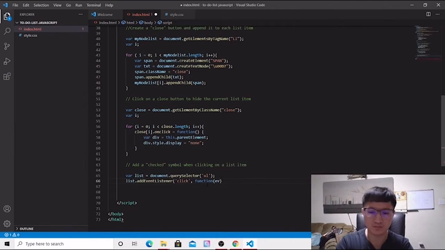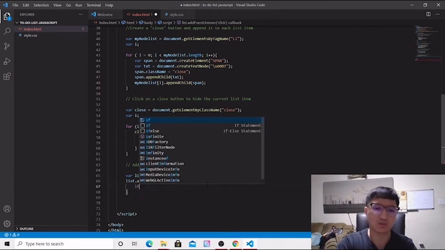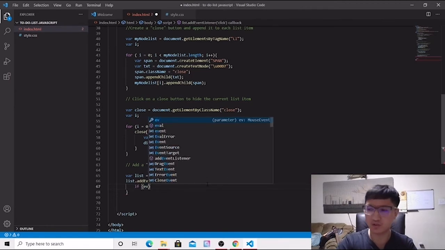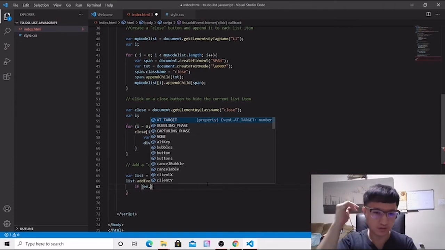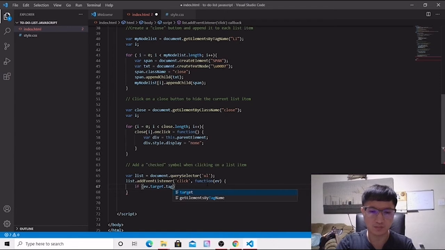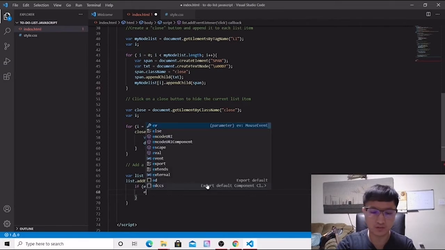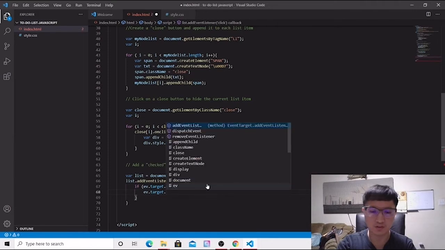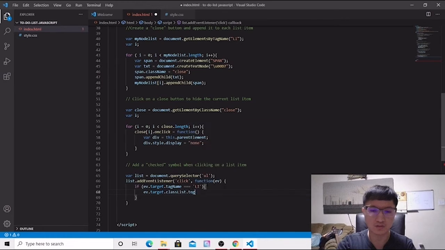Let's see. So let's do an if statement. If ev dot target dot tagName is equal, with three equals signs, to li, then ev.target.classList.toggle checked. Okay, let's look at this.